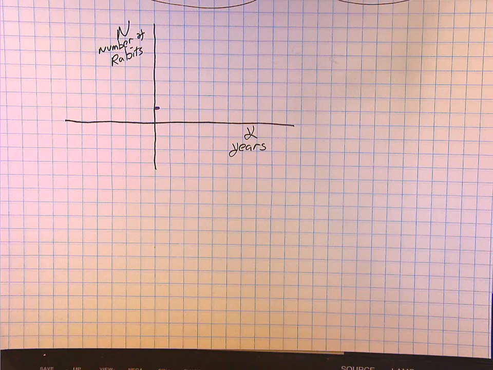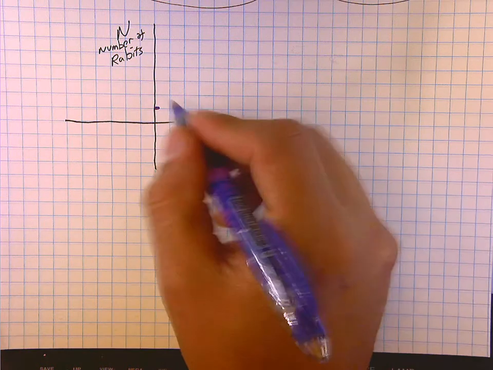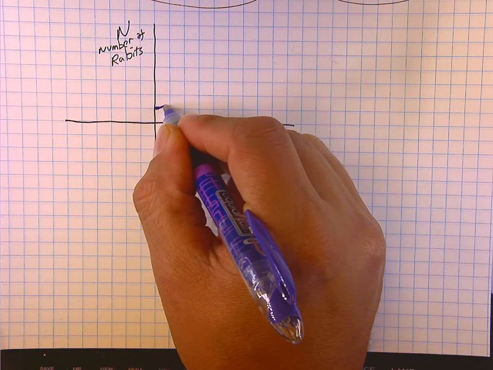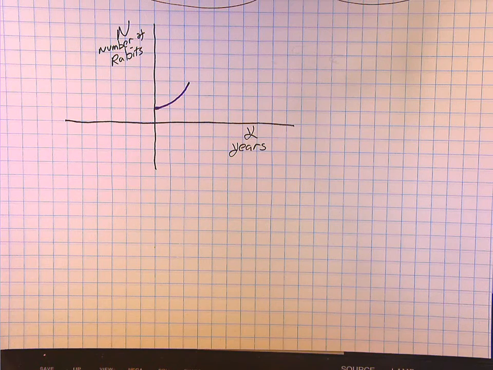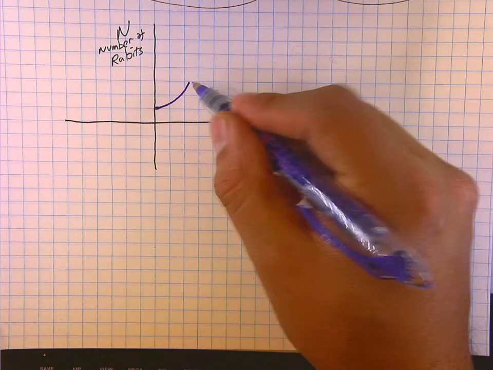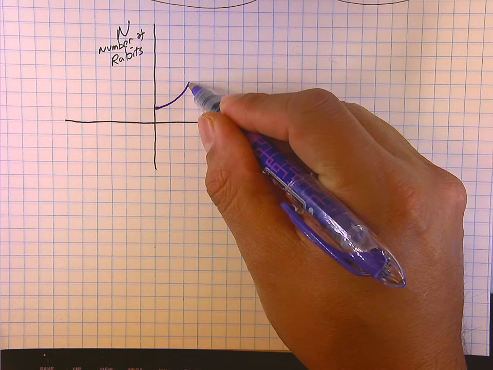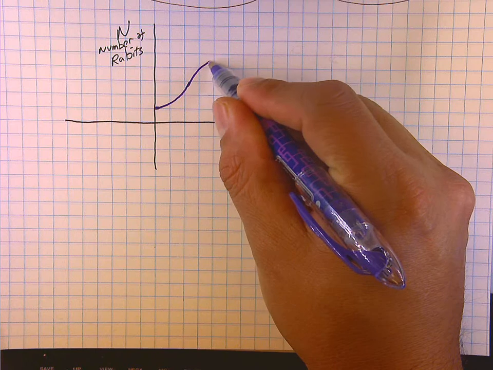Another example is our famous rabbit example. We take an island, a small island, and we put a couple of rabbits on it. And the rabbits begin to multiply relatively quickly at first. And we end up with more rabbits, and they're multiplying and multiplying and multiplying. But eventually, we begin to run out of space, which means we begin to run out of food for the rabbits on the island. And the population begins to slow down.